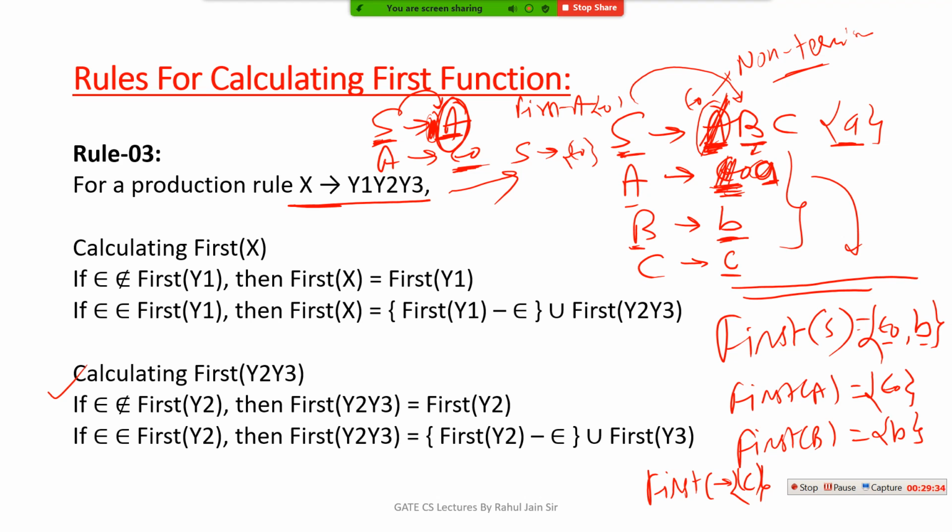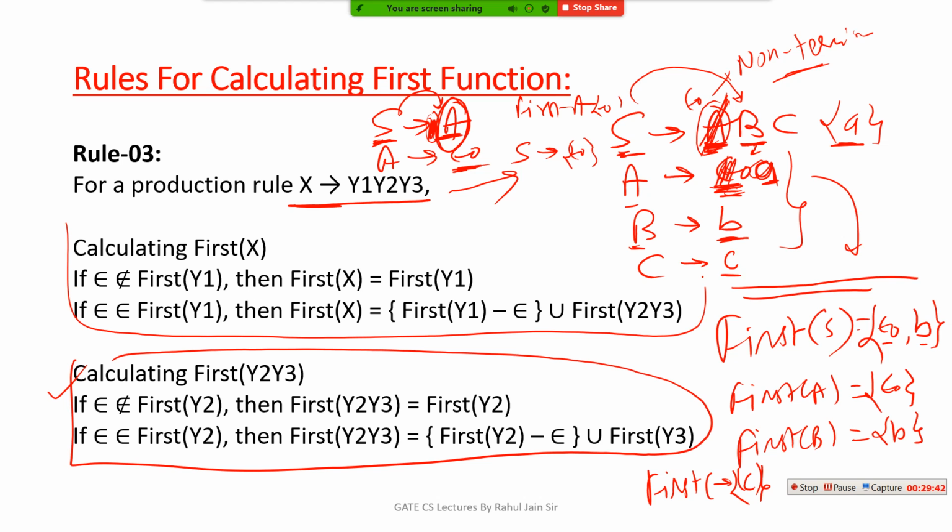Sir, why was it written first of Y minus? Okay, Sabrina, I will answer this rule, and I will answer it much better with a live example, so that you can grasp this statement and this statement with an example, because with the formula you may be getting confused.